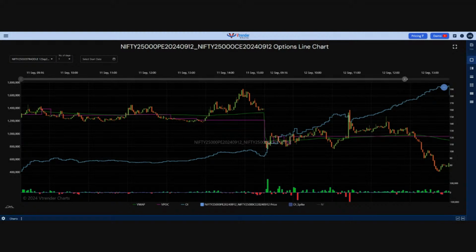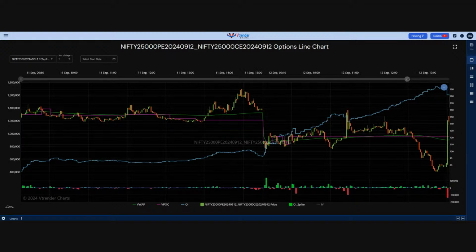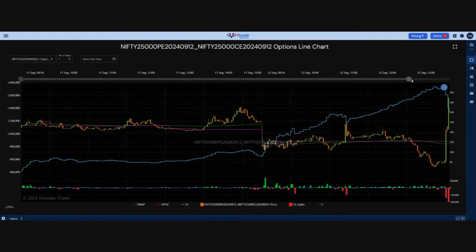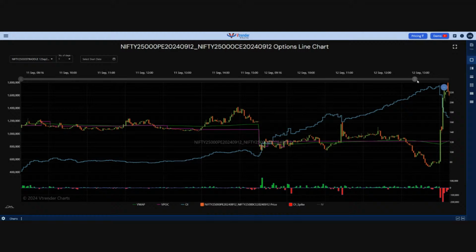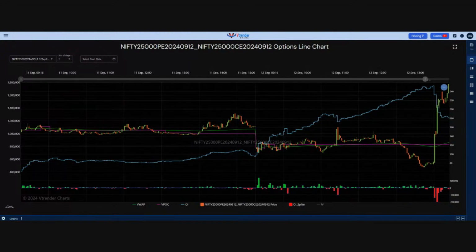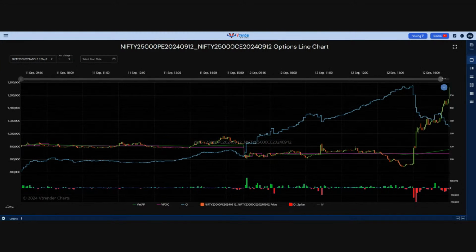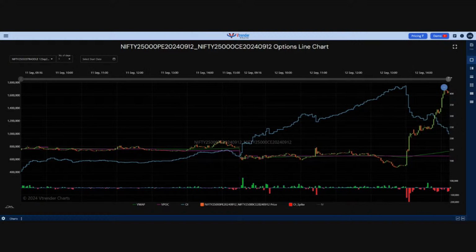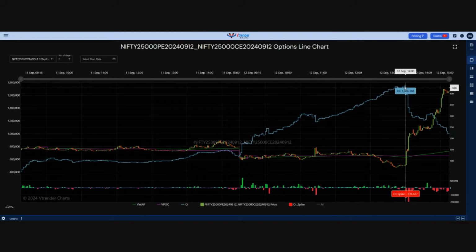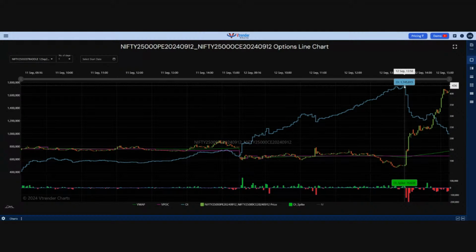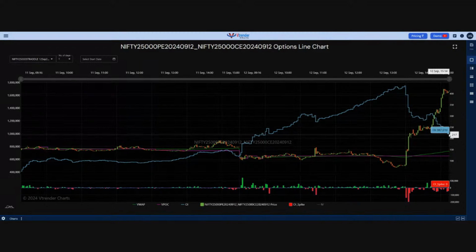And once we got that green bar at 2 o'clock, this one, this was the first indication that the writers are going to get hit. Once the bar gets above the VWAP and the POC and remains above it, then that OI will have to come down. And you can see how beautifully the price stayed above the VWAP, it kept making higher highs, and the OI kept falling into the close. So from an OI of almost 18 lakhs, and we saw that in the option table where you had 9 lakh of call open interest and 8 lakhs of put open interest, just before 2 o'clock it came down to below 10 lakhs.